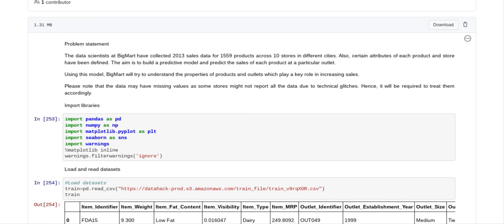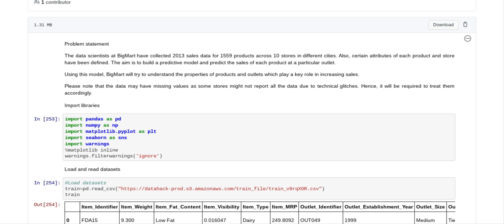First thing we'll do is read the problem statement that's on the Analytics Vidhya website for the Big Mart competition question. The data scientists at Big Mart have collected 2013 sales data for 1,559 products across 10 stores in different cities. Also, certain attributes of each product and store have been defined.